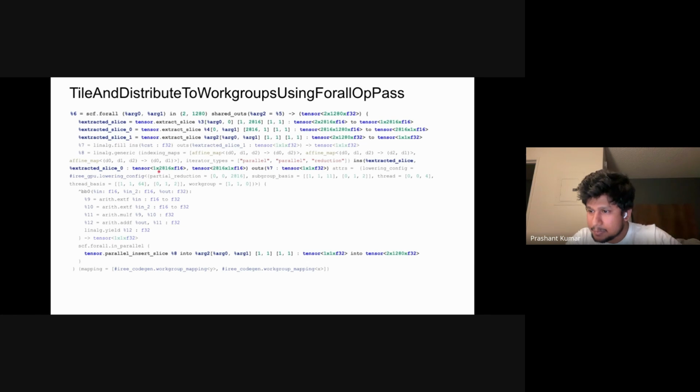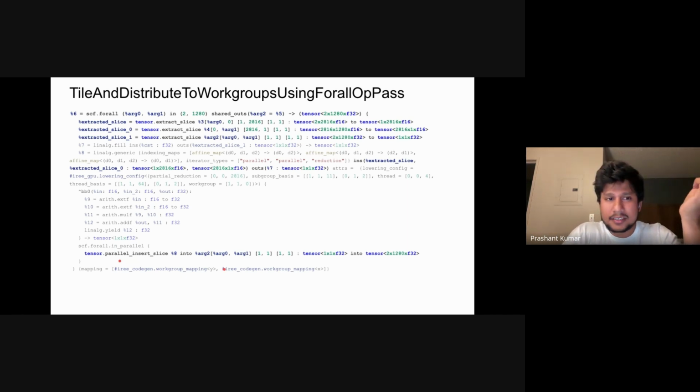This part is what is happening inside the compute unit, and it is basically performing the reduction across the K dimension. Then in this block, they are synchronizing over here and storing it to the global memory. Whatever is calculated over here, this %8, is stored in the output, which is our global memory. So this is how the distributed workgroups work.